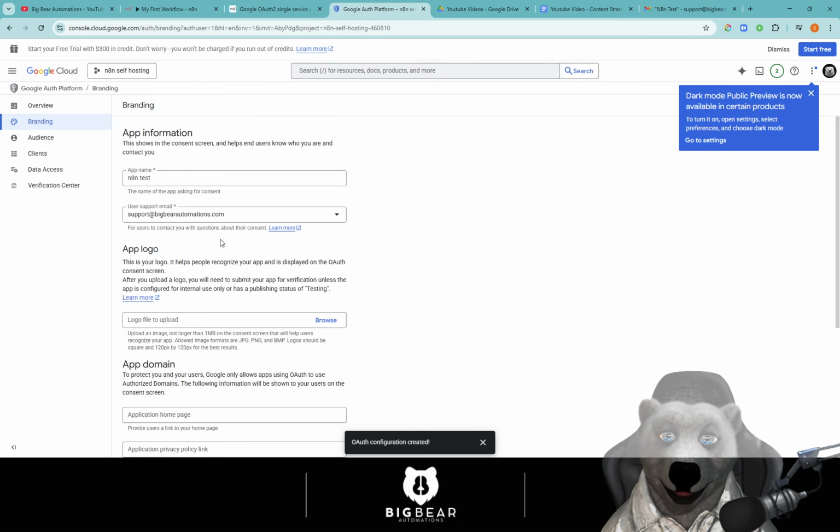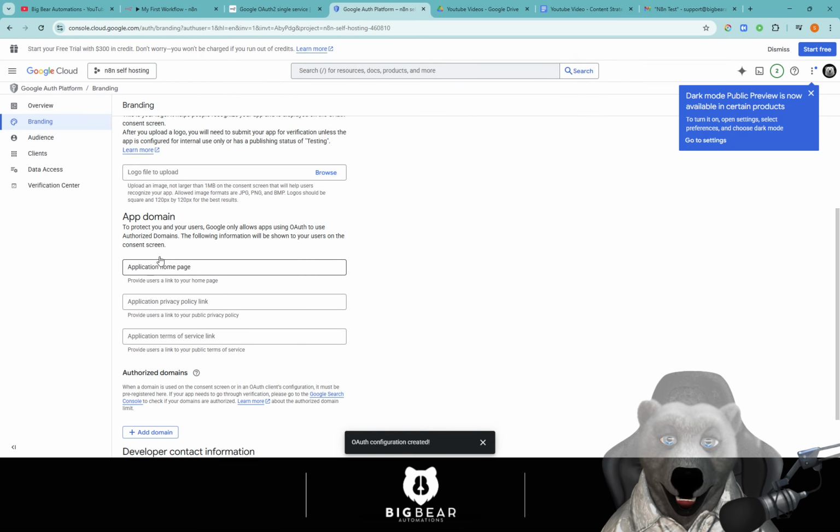Okay, in the branding, app domain, authorized domain, we're going to add domain, and we're going to put in, if you're using n8n Cloud, add that. If you're self-hosting, add the domain of your n8n instance. Okay. So we're going to use that.